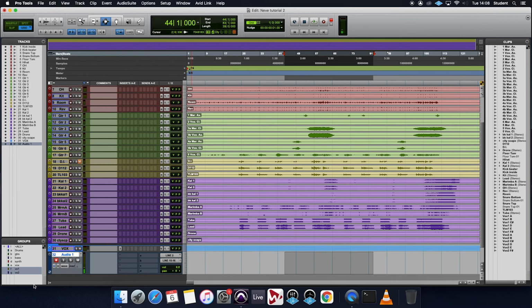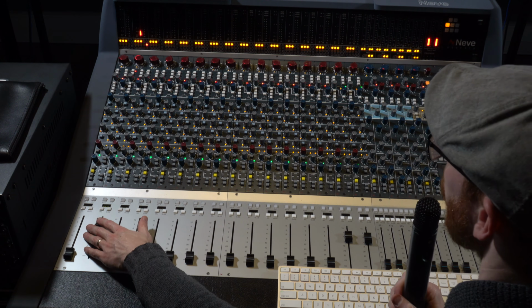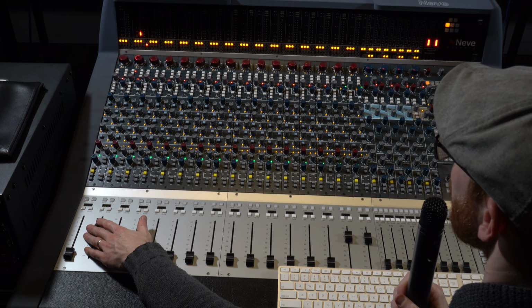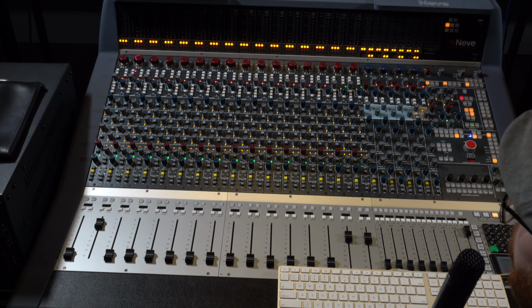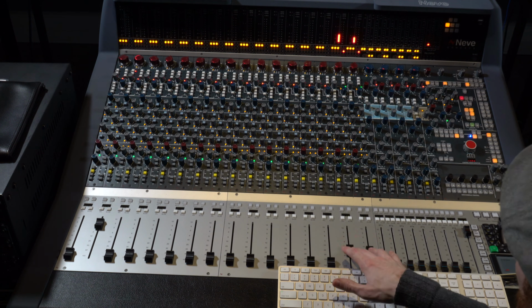Instead, I could always just mute the channel in Pro Tools and then we won't hear that signal looping back, which means we're hearing the signal coming directly from the microphone without any latency. This is ideal for recording. The rest of the mix is coming back on channels 15 and 16, which allows us to control that playback level of everything else.